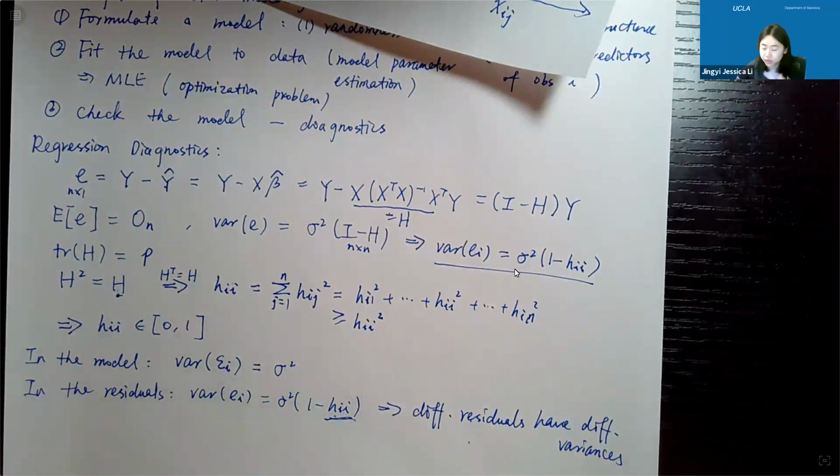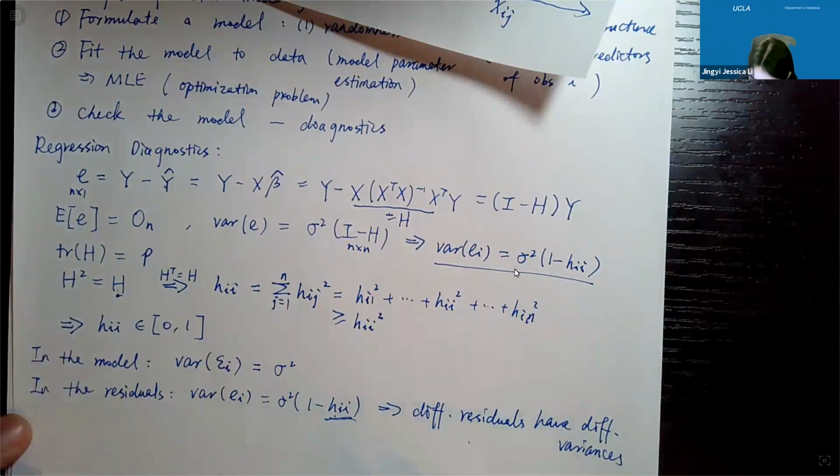So we can give you some intuition for that. Some observations, if their predictor values are far away from the mean of predictor values across observations, then that point will have a large H_ii, and its residual will have a small variance. What does that mean? It means that no matter how you repeat the sampling, that point will always stay close to the fitted line. So its residual will stay quite small and does not change that much. That's what we call the leverage, and we'll talk about that very soon.